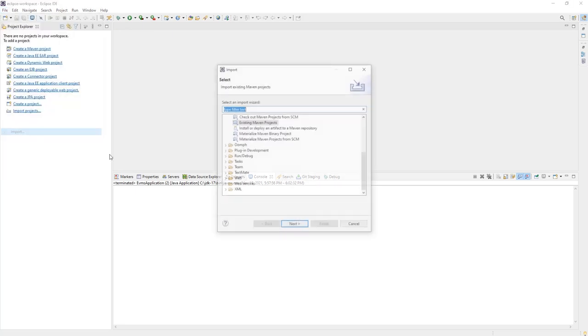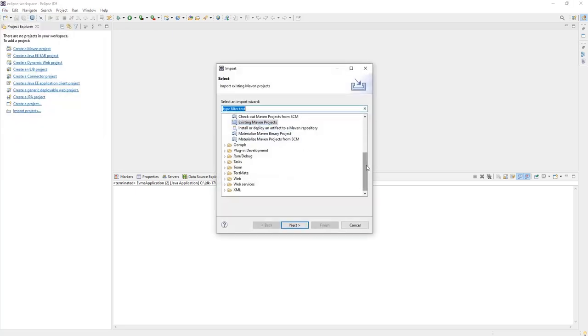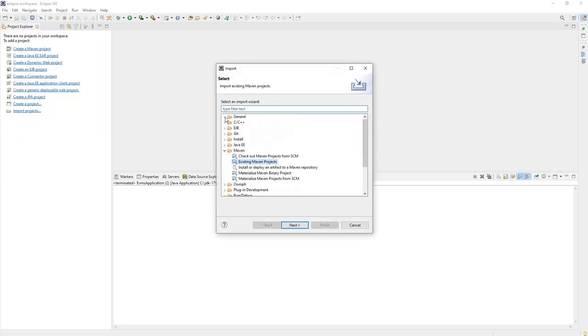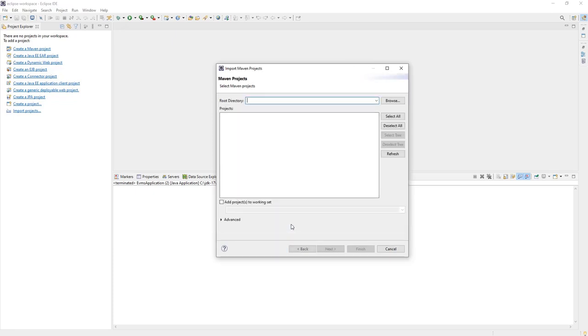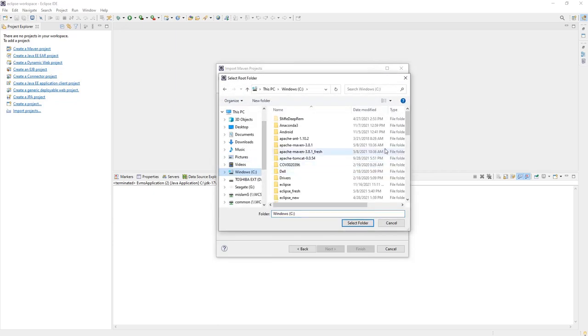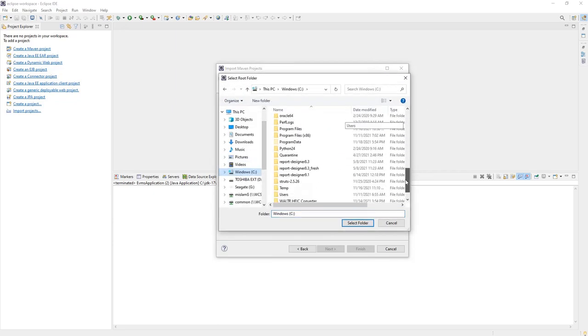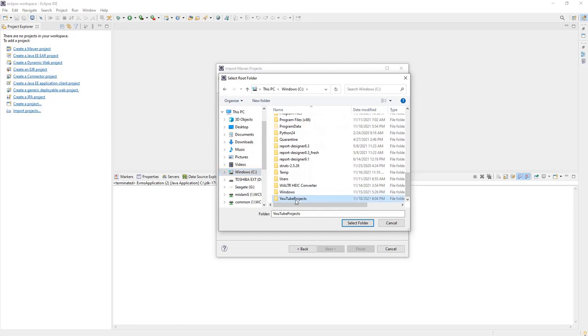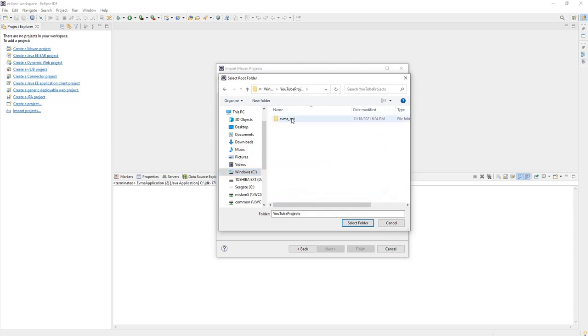Then you will go to import again, and in the list of things, this time you will say Maven, existing Maven projects, click next, and wherever you checked out your Git project, in my case I did it in YouTube projects, and right here, EVMS underscore API, I'm just going to select that.